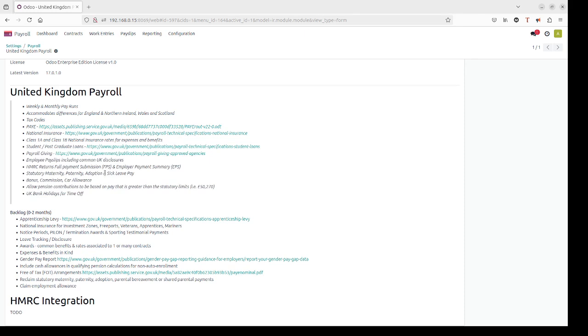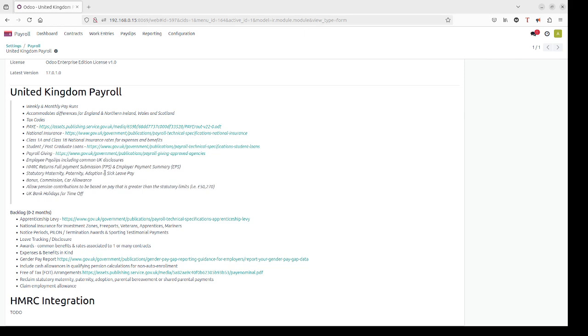We have some leave tracking which is included as part of Odoo, but we're doing some additional configuration for the UK market, and we intend to add into the application the gender pay report. That's a report that's required by the UK government where you have more than 100 employees. It's also useful for smaller employers to understand the balance of pay between males and females in the organisation.